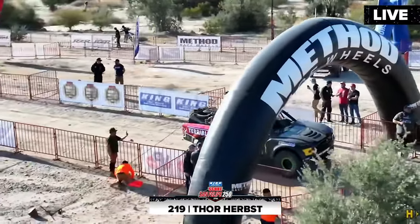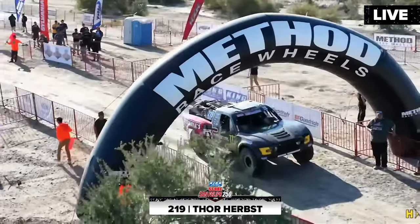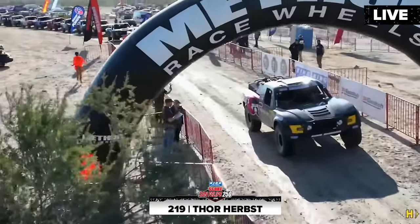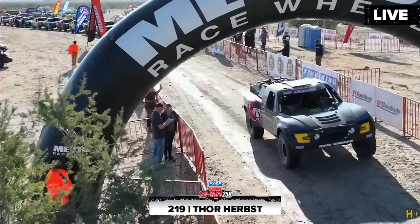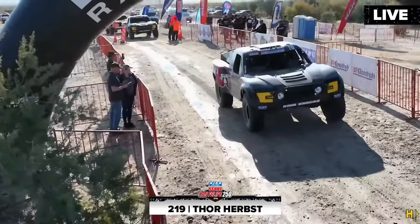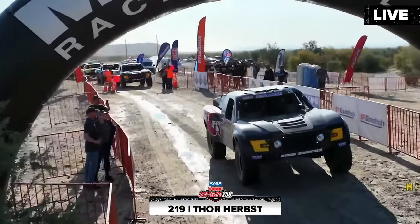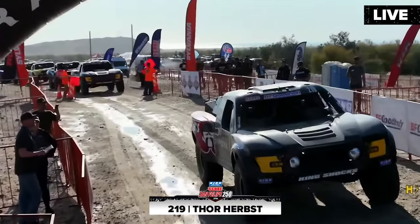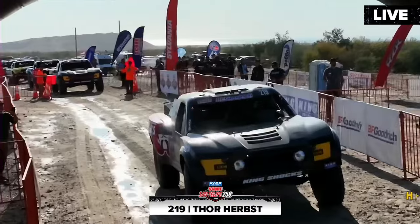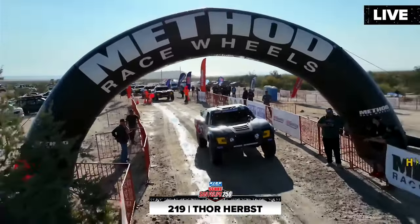On the entry list, it's Thor Herbst, and we have Jeremy Munyon in there as his co-driver. Their builder is listed as 19 Industries. A few people have asked me, what is 19 Industries? Before, the list always said HSF, which was Herb Smith Fab, who built these trucks. They've started a new company now and renamed it 19 Industries. The 19 is a tribute to a very long-time Herbst family number that they have run in the trophy truck class. The one is a number, and then the nine is spelled out. It looks kind of cool.